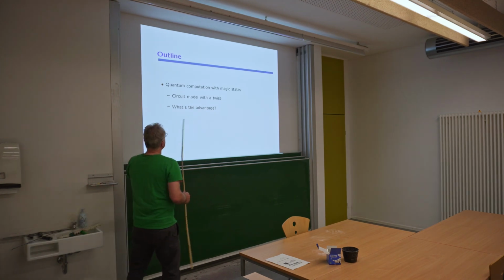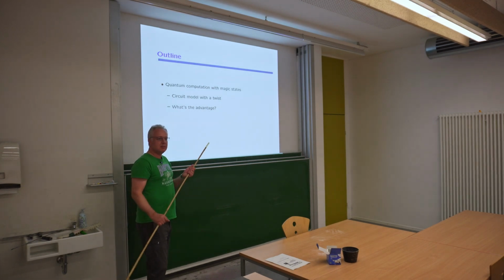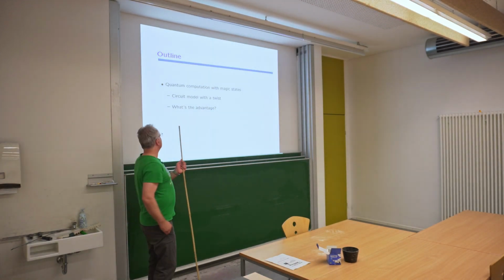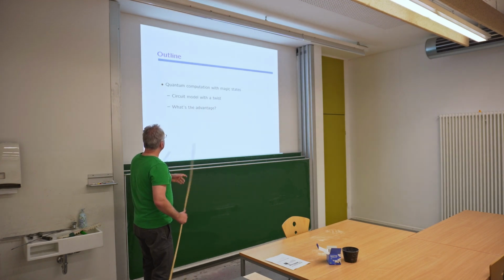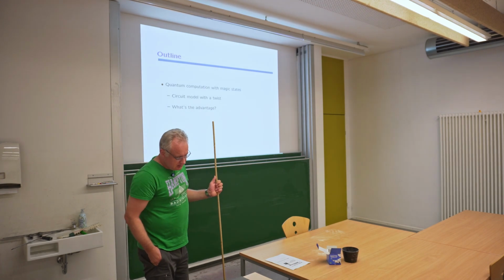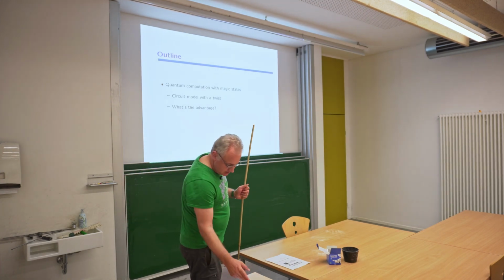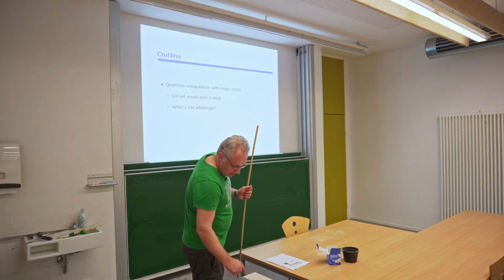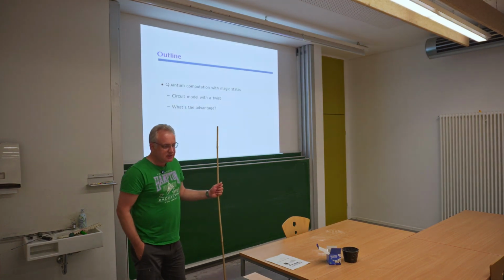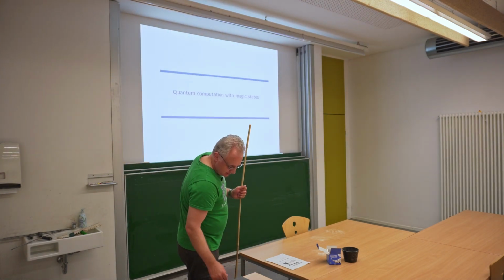We first have to discuss what the model is, how it deviates from the circuit model. It will be a minor deviation from the circuit model, and what the advantage is. And then I will also briefly mention why we are looking at this model in this course. It's more for theoretical reason than for practical advantage, but we discuss this next time, and today it's mostly about the practical thing of it.